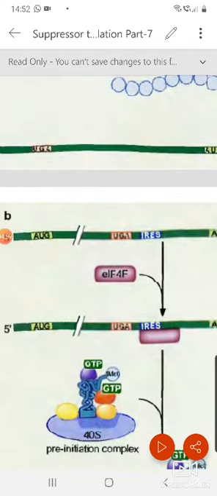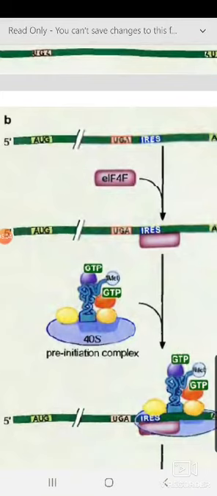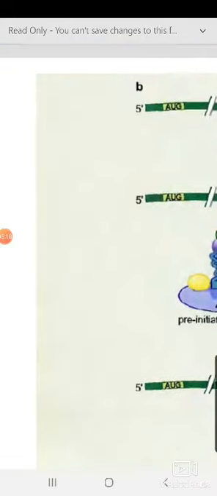Because of this sequence, the entire pre-initiation complex can come and bind to this internal ribosome entry sequence. If you remember eukaryotic translation initiation, the 40S, 48S will come and bind to the cap, and with the cap it will start entering. But here, as there is an IRES sequence, this will recognize the internal ribosome entry sequence and start the translation.